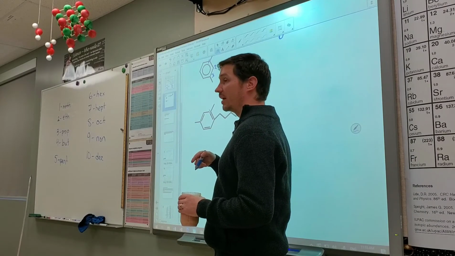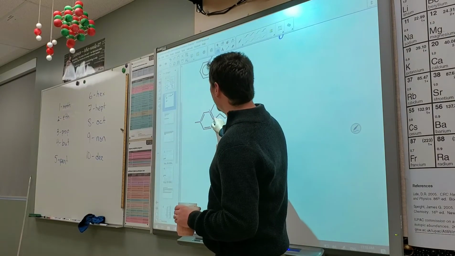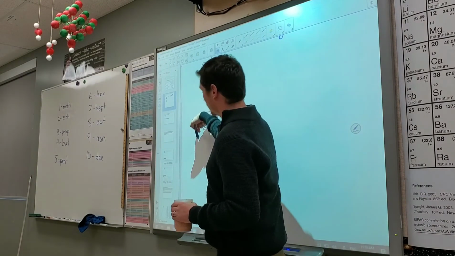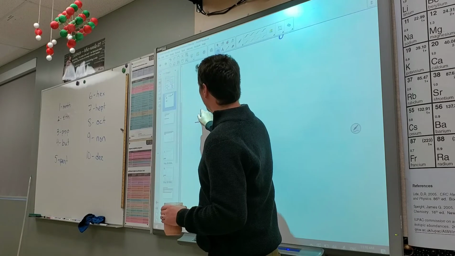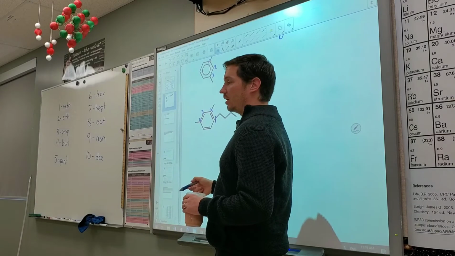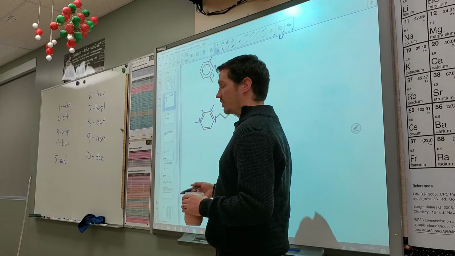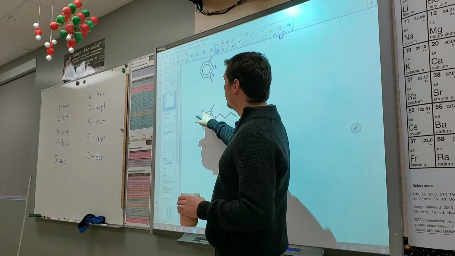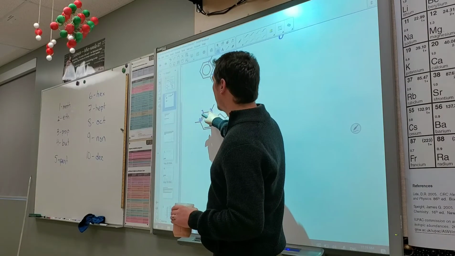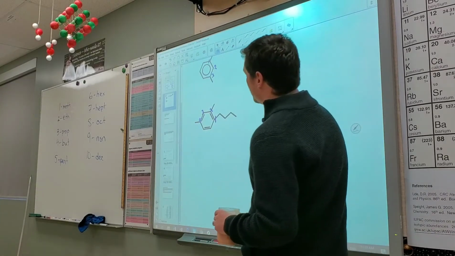Good. We're going to get the lowest total sum of branch numbers here, right? If we name this a 1, where are we going to start going? Should we go clockwise or counterclockwise? 1, 2, 3, 4. If I add up a 1, 2, and a 4, I get 7. If you add up any other combination of numbers, you're going to get greater than 7. For example, over here, 1, 2, 3, 4. A 1, 3, and a 4 is 8, right? If I started here, I have to go all the way around one way or the other. So, anyways, it's a 1, 2, and a 4.